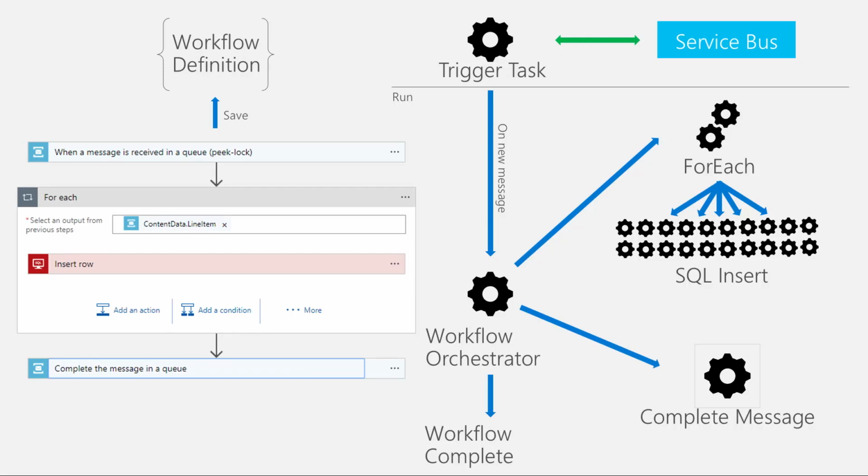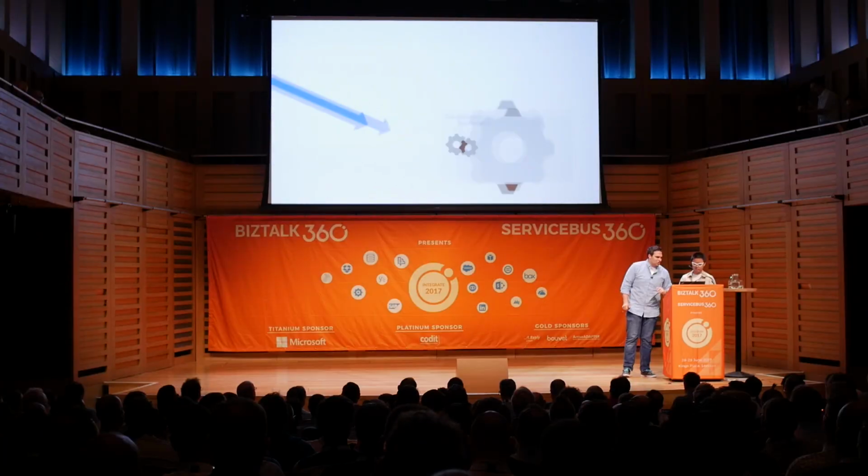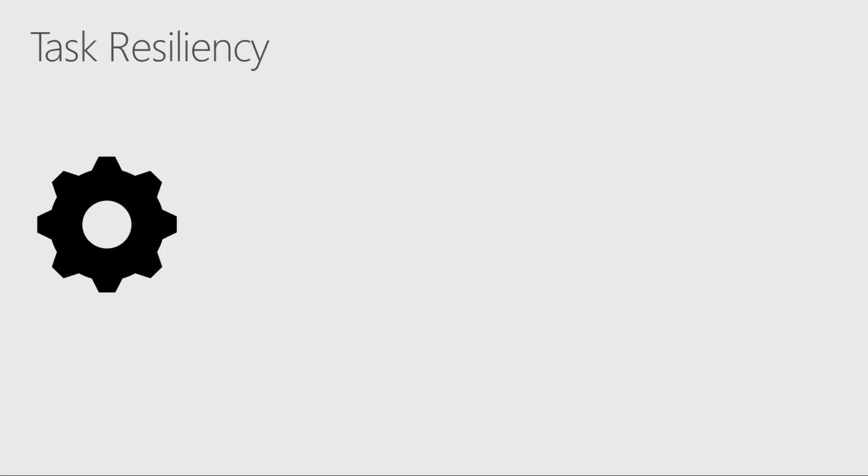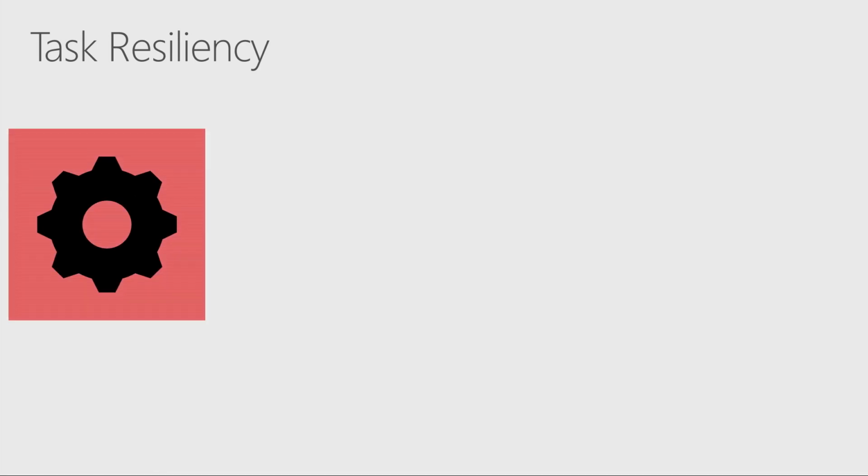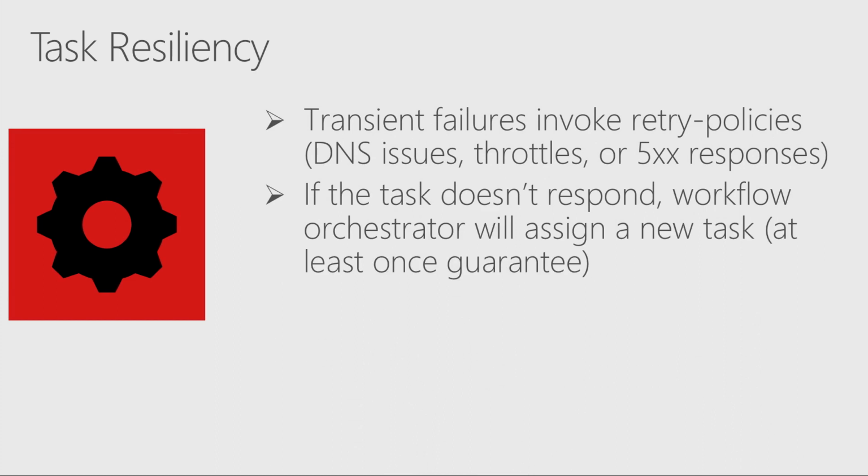And if you understand that, look, it's not necessarily a single machine, even if one of these nodes individually fails, another node or another orchestrator across our replication system will notice that something didn't get done and take care of it. So actually, just to illustrate that point, I'm going to drill into this complete message. And let's show you a little bit more about task resiliency. So let's say on this complete message task, he's running along, living his happy life, and then something happens, okay? A failure of some kind occurs.